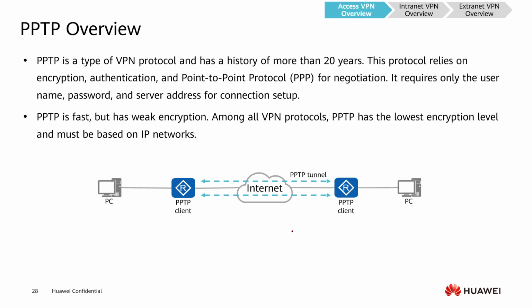Okay, so for the access VPN, we basically have three types of technology. First is PPTP. PPTP is a very old technology. We are not using this anymore. First, it can only support Windows. Most of the time, only Windows can support that. And second, PPTP does not provide any security feature, which means if I have some device that can capture the packet, I can totally get all the information from the PPTP packet. So it's insecure.